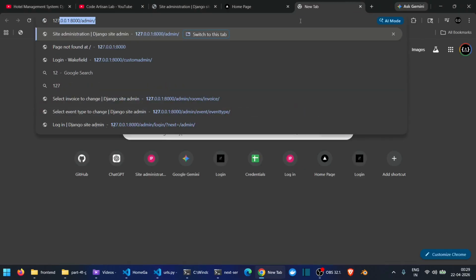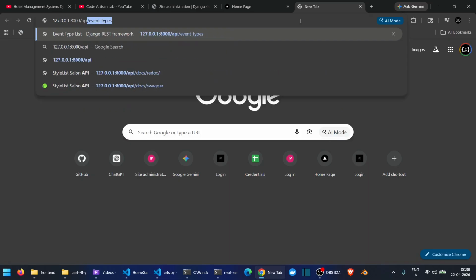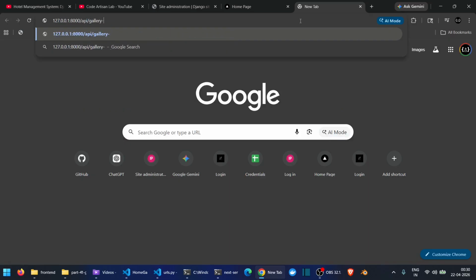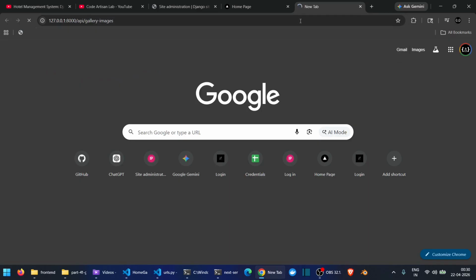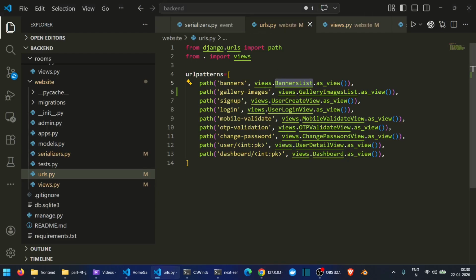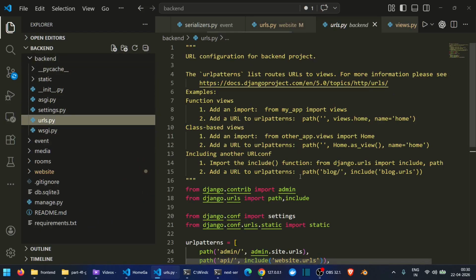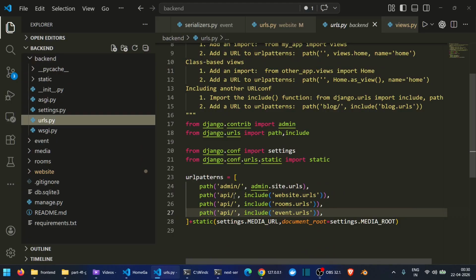So if I go to API, if I go to gallery images, right? We should have the API, or we have to register it in the admin. Let's go to backend. Let's go to URLs, API website.